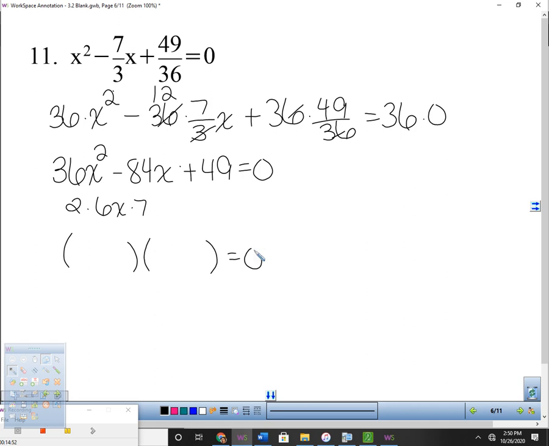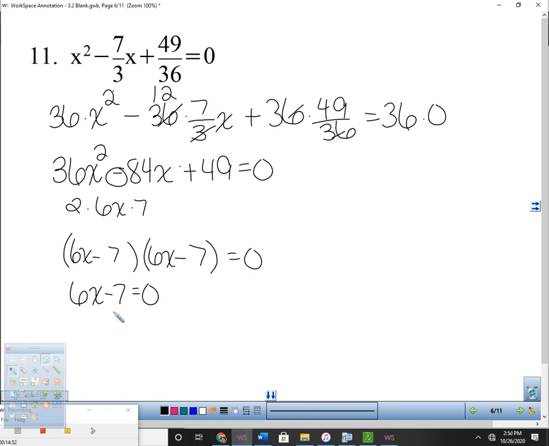What are the signs going to be? Minus, right? The front will be 6x, and the back will be 7. That's a lot faster than it was going to be the other way, right? So I'm going to take both of these and set them equal to 0. Well, I don't need to do both, right?